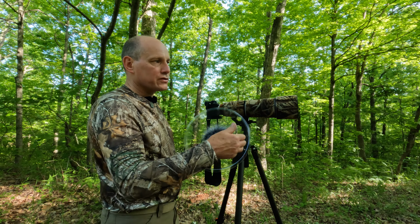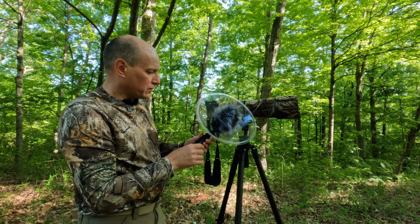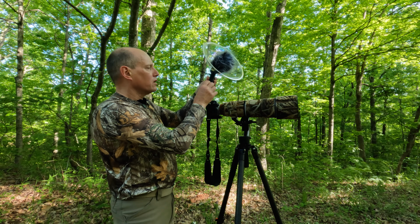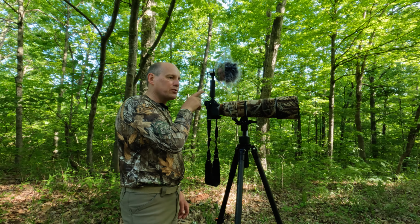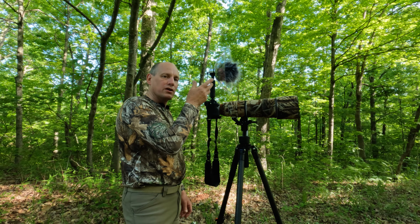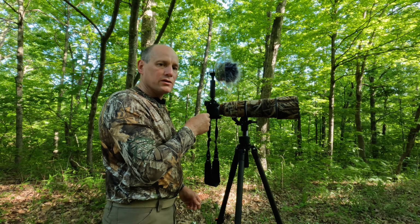So basically how I do this is I just use a Pro Mini with a hot shoe adapter and put it on the hot shoe of my camera, and then I just plug it straight into the camera itself. If you have a low noise microphone input on your camera body, this setup works great. If not, you'll have to go to the external recorder and then take an output from the recorder back into the camera. Therefore, you can sync it later in post-editing.